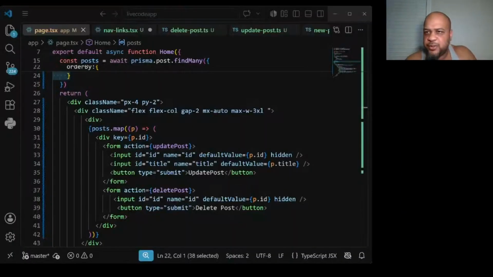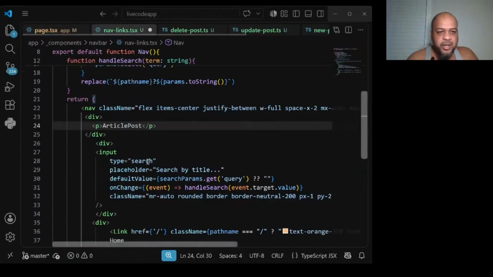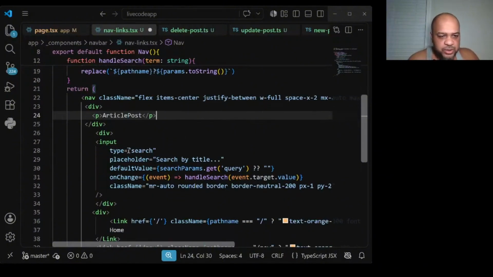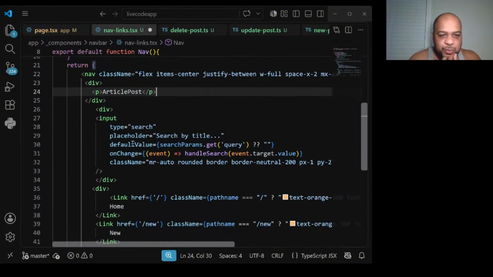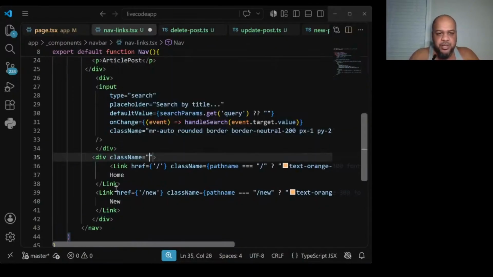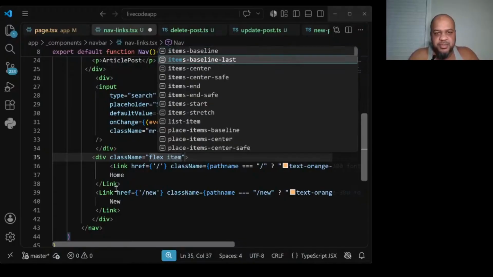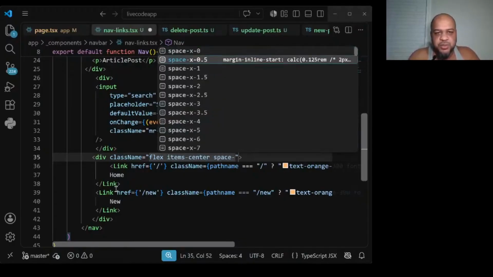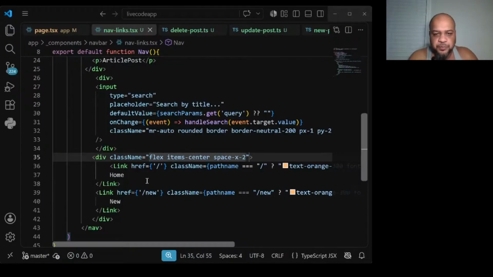to look into it. But the first thing I want to do is clean up this nav bar a little bit. And we'll make this more modular and all that good stuff as well. So just hang in there with me on it. It is coming right here. Class and flex, items center, space-x-2.